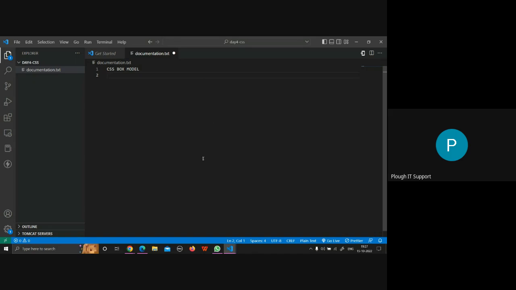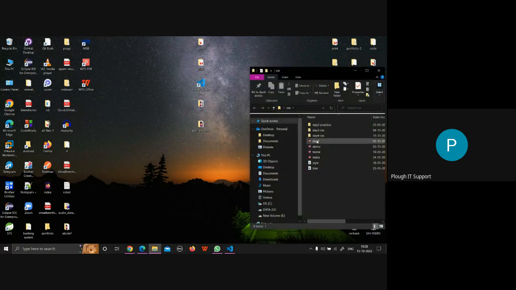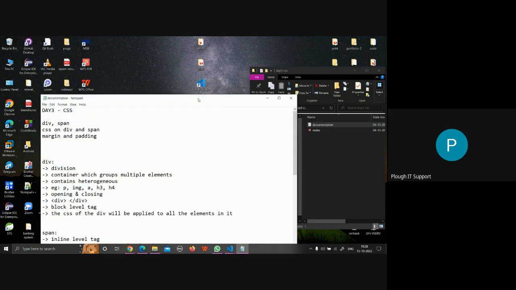But one thing is that margin is an outer property. It is not related to your content, but to the whole div. In that div you will be writing so many heterogeneous elements, right? So for all those elements combined, you will be able to apply margin to separate your text from the other text. The same goes with padding.